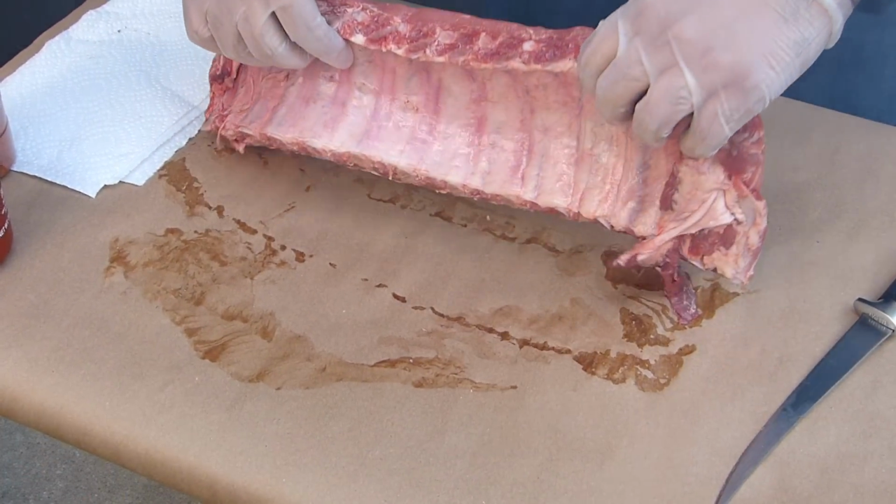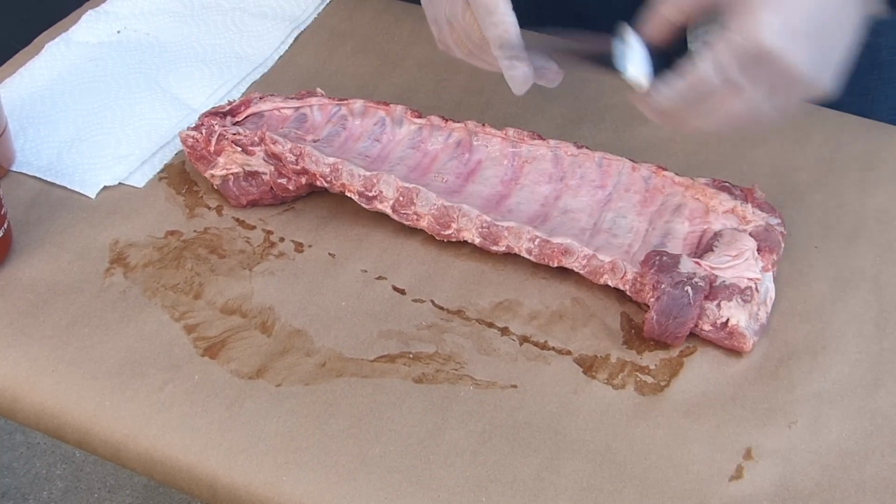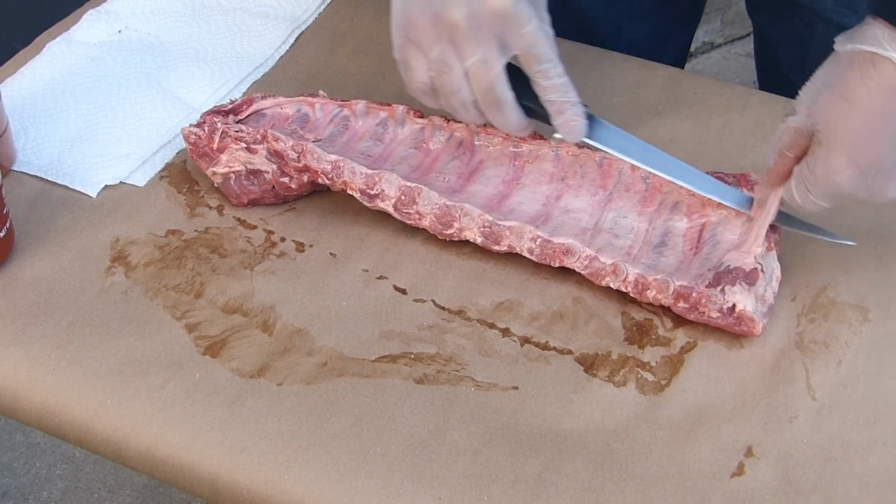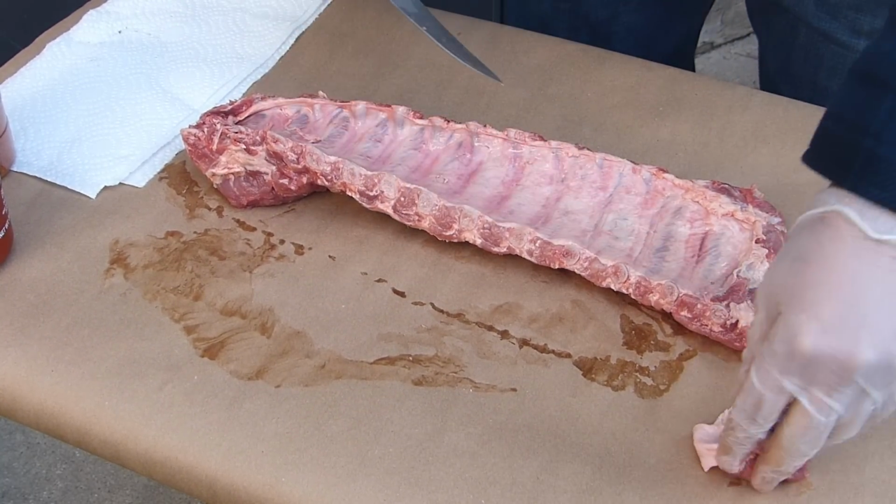First thing I like to do is take off that silver screen, the membrane off the back of the ribs. Let's first take this, trim off that little fatty piece.